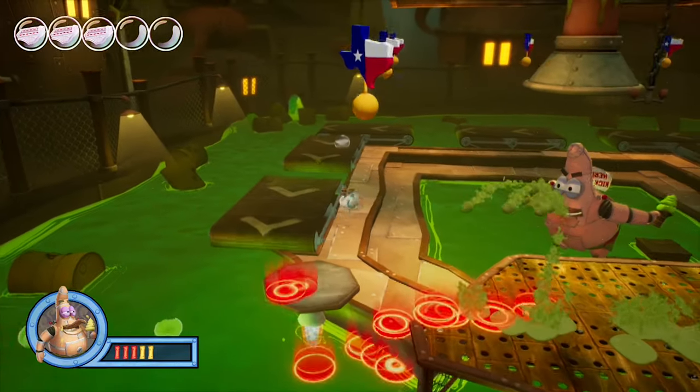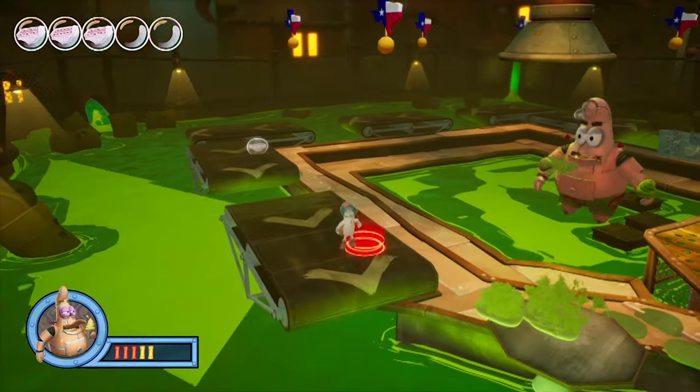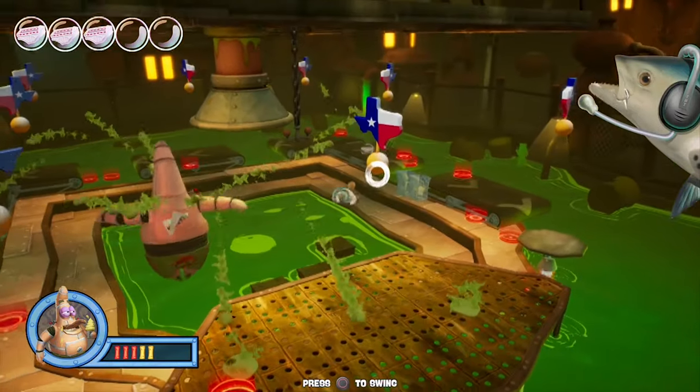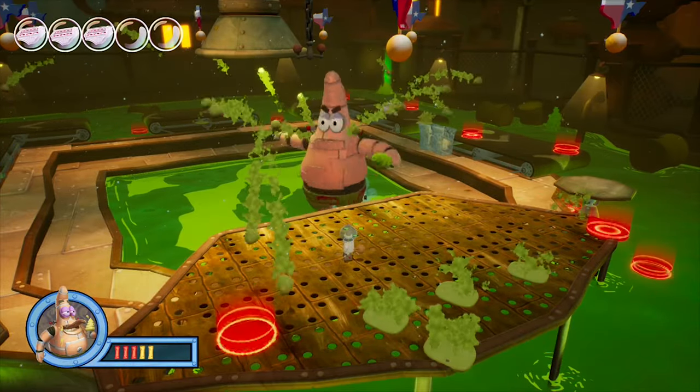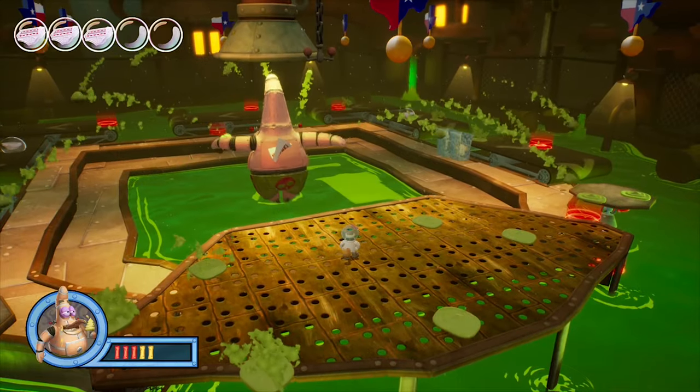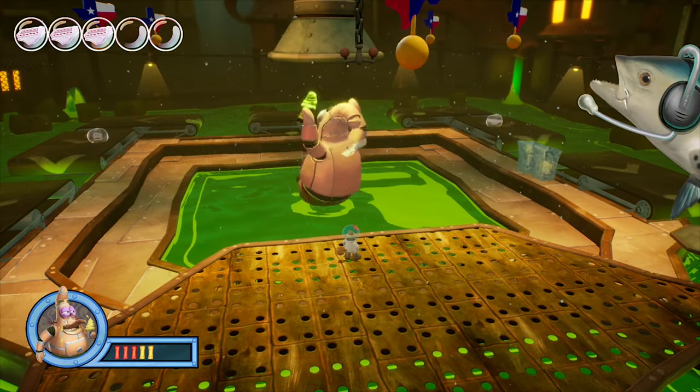So this is actually kind of cool. That said, they made this so easy. They really did, from what I can see. They just nerfed the difficulty. Look, I'm safe. Sandy's just casually standing there, like Alvis in Xenoblade. Oh my god.